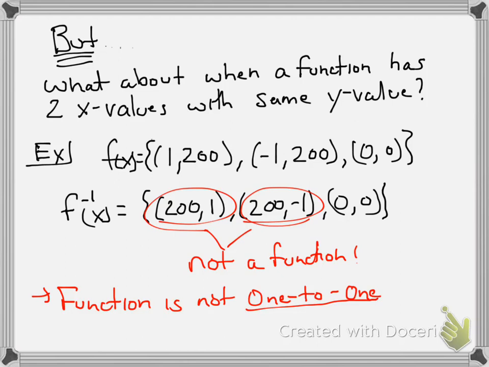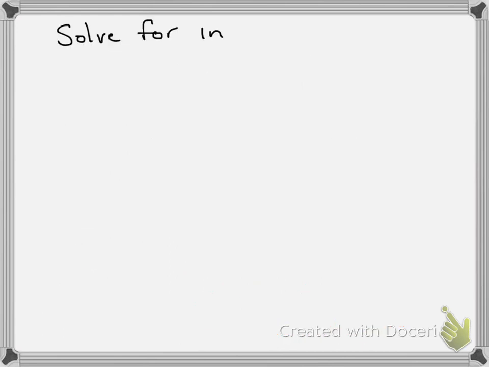Okay? There's a test for this which I didn't write out, but it's called the horizontal line test, where basically if you have a function plotted out, if you can draw a horizontal line, it should only cross the graph one time. Okay? So that would tell us whether or not our function is one-to-one or not. So in this case, we cannot actually define the inverse of that function. Okay, so hopefully that all makes sense. You'll look a little bit more into that in the book.